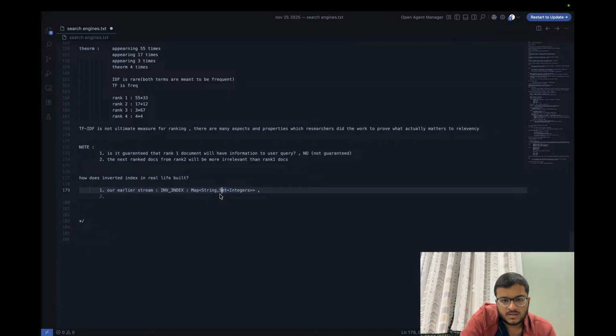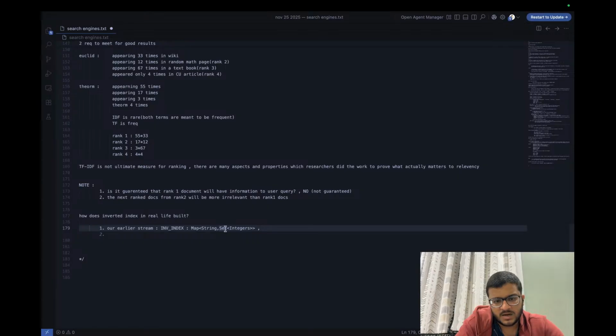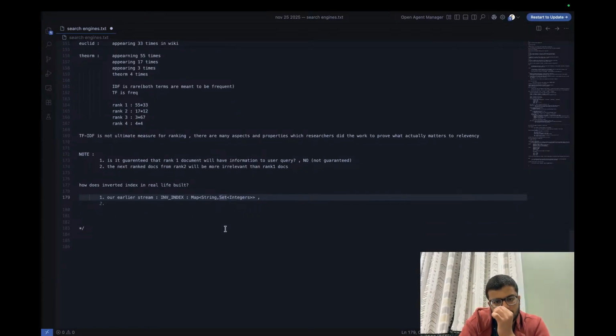Let's say a word called vapor has a frequency of 100 in document 0. This list will be 0, 0, 0, and so on up to 100, and then the next list will start getting appended. That's not what we want, and a list should not be so big to iterate. So that's why we made it a set. And you can ask, how do you find the frequency there? That I'll show you in the code.